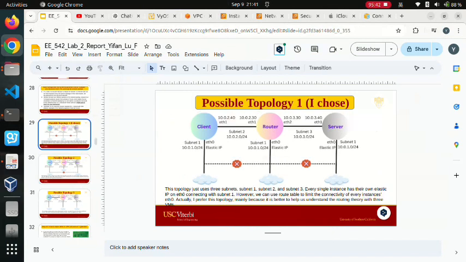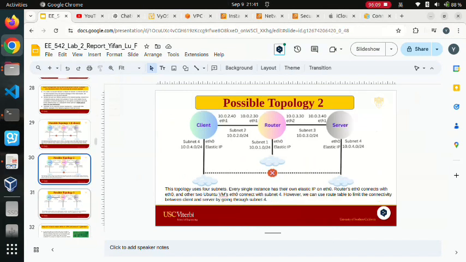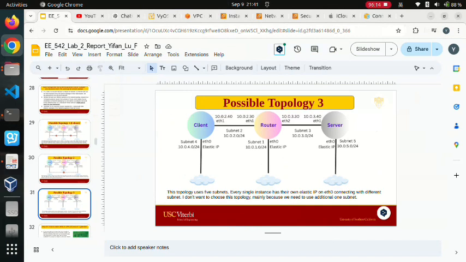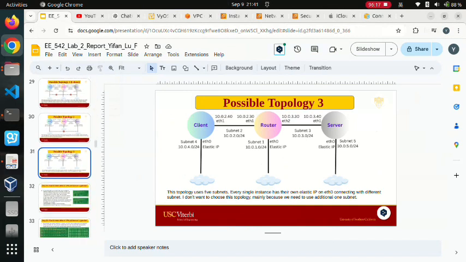And in my topology, all three virtual machines share the first subnet for the public IP. I think it's fine because it does work. So I think this topology is okay. And I also think these two topologies are also able to work.